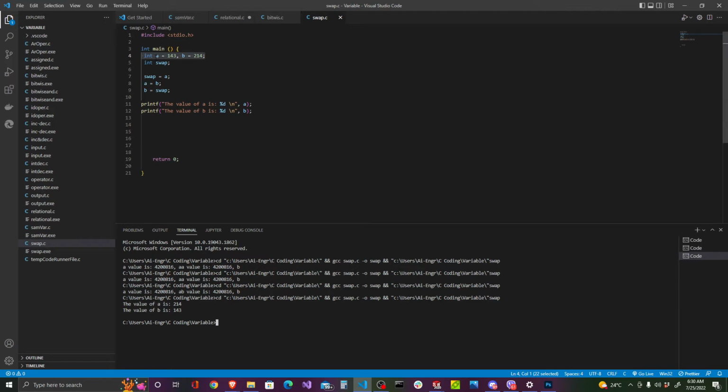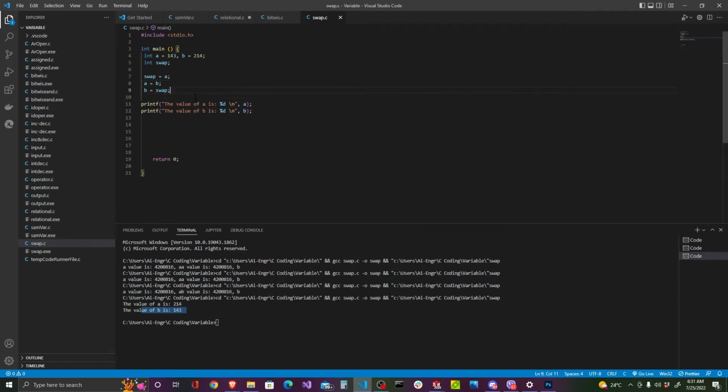Here a is 143, and now the value of a is 214, and the value of b is 143 in the updated version. And this one here, b was 214, which is the original. So it is swapped with this simple code. That's how we could do that using the swap.